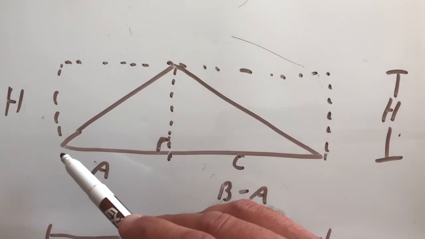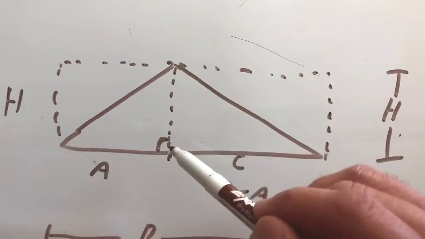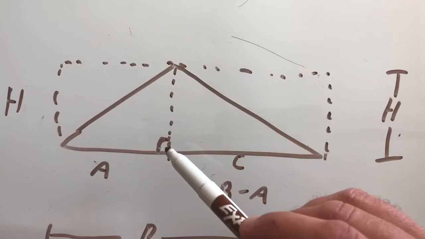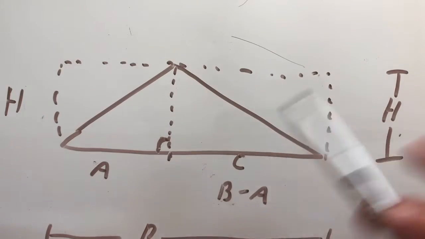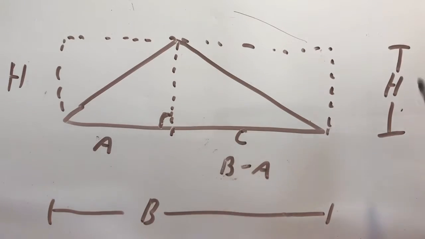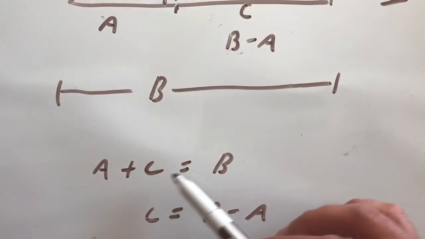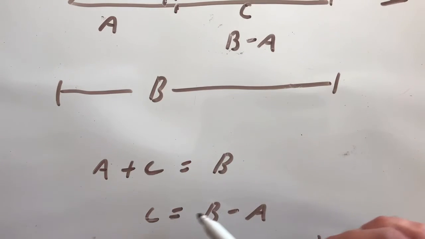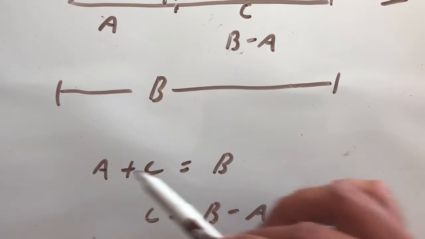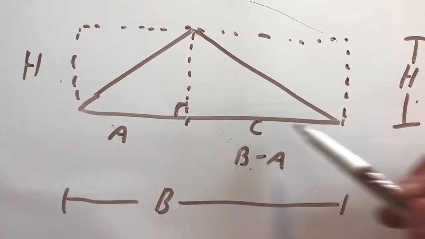This section I will call A from here to here, and this will be one box, also forming one triangle. Do the same thing here. I'll call this C from here to here. The total length of the base will be B from here to here. So A plus C will equal B. Right here, A plus C equals B. Rearrange the equation and you get C equals B minus A. Just B minus A will equal your C. So I'm going to call this B minus A for this section from here to here.